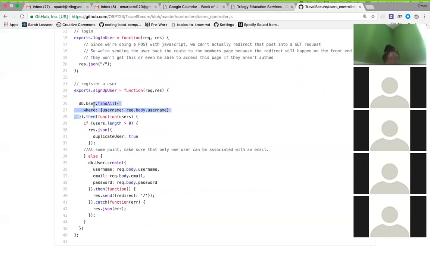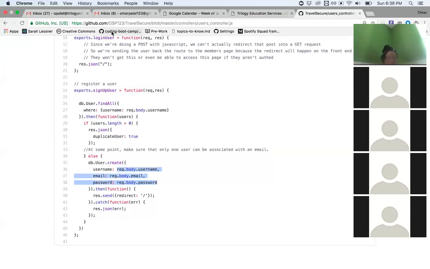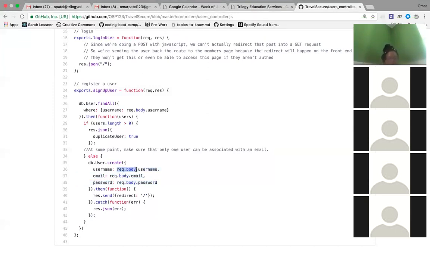All right, if the username doesn't exist, then we're going to create it. Again, we're using that format of Sequelize queries, which is the DB object, then the user, and then we're going to do create. Create is another method inside of Sequelize that is going to create the following information, again getting the information coming from the client-side request. It's read by the body parser, which is going to read the username, email, and password, and you're storing it in this new object that doesn't have a name, but contains username, email, password.